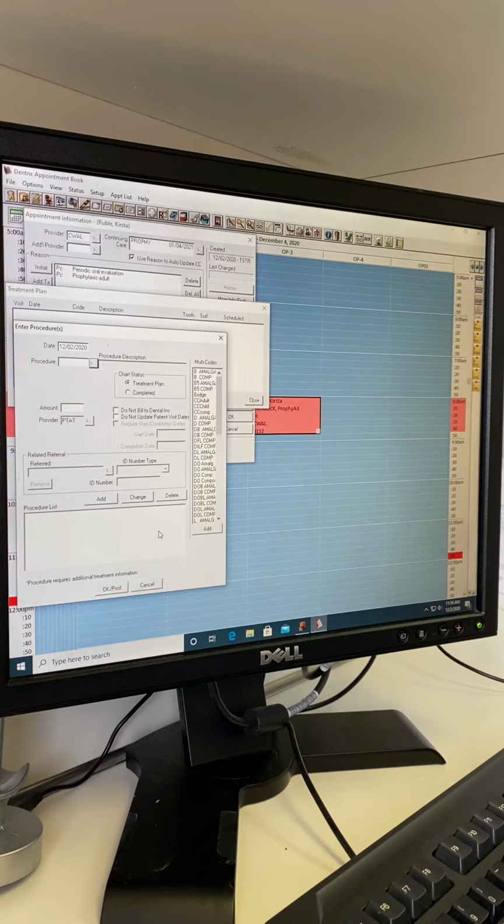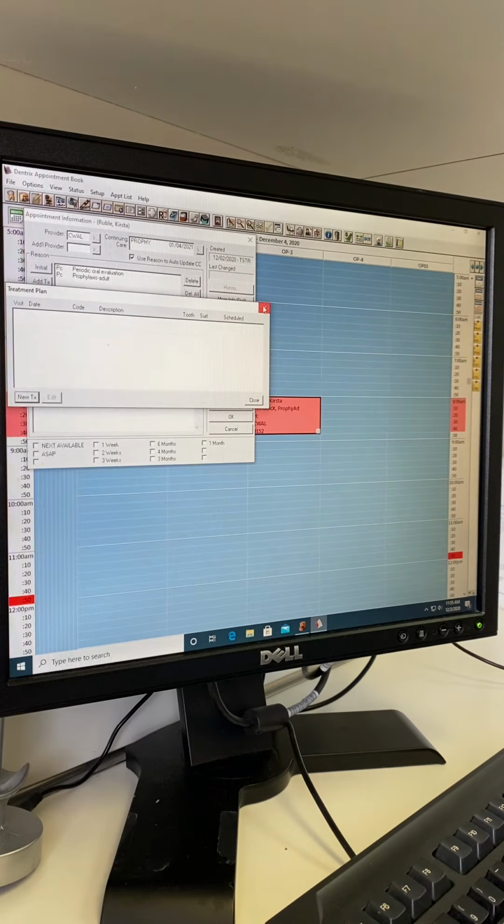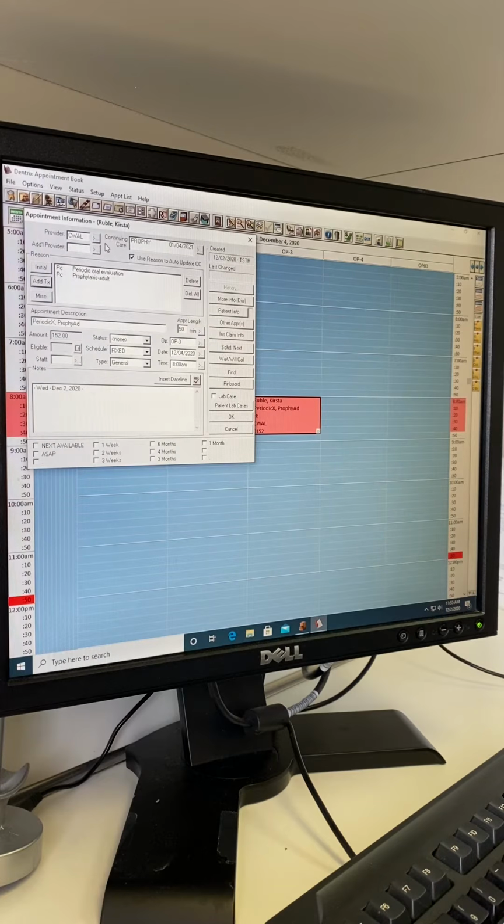There's many different ways that you can treatment plan things, but this is to be able to do it from that specific appointment if that's what you're scheduling. The other thing that you want to make sure that you do, now as a fill-in, that may not be something that you'll want to do because of the fact that you're not in their system.